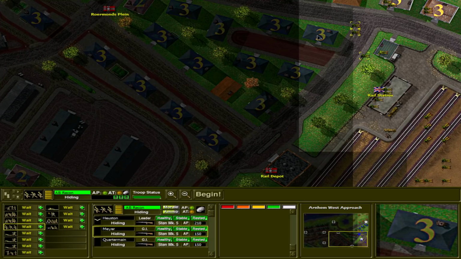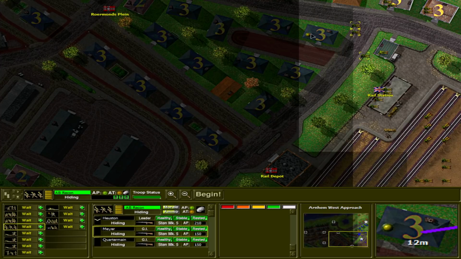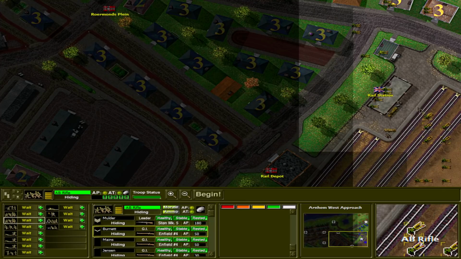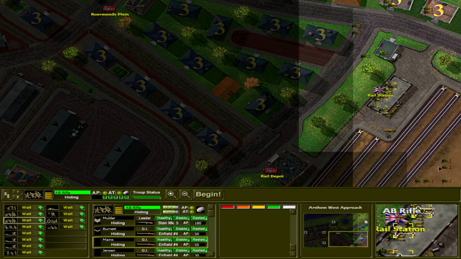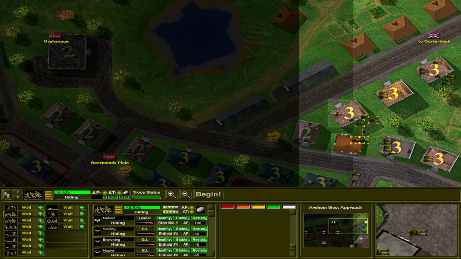Had a really good position in this house, so we're going to try and sneak it into here. I don't like them being in the open like that, so let's sprint them. Hopefully there's no Germans deployed in this building. Rifle section also will go in here, just since the enemy did make a serious effort for that building. And then we'll stick this.